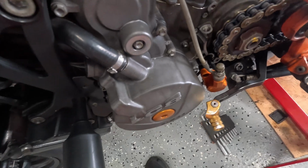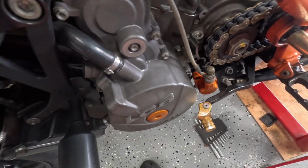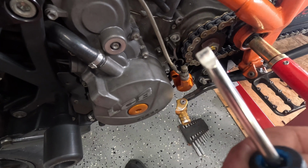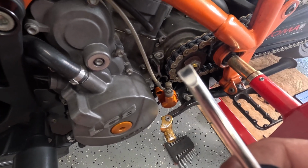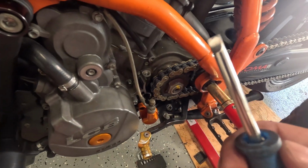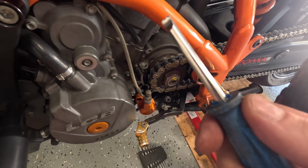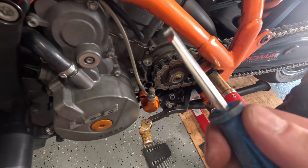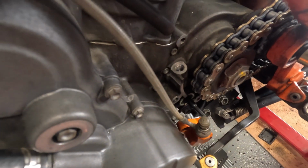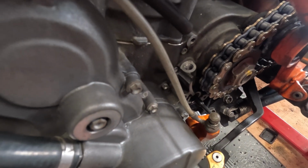Now KTM sells a special tool for undoing that jet, but I just had that screwdriver that was in the KTM toolkit under the seat, so I'm going to use that. So let me undo it and I'll show you the fun part after. I hear it clicking already inside when I turn it, so it's loose.